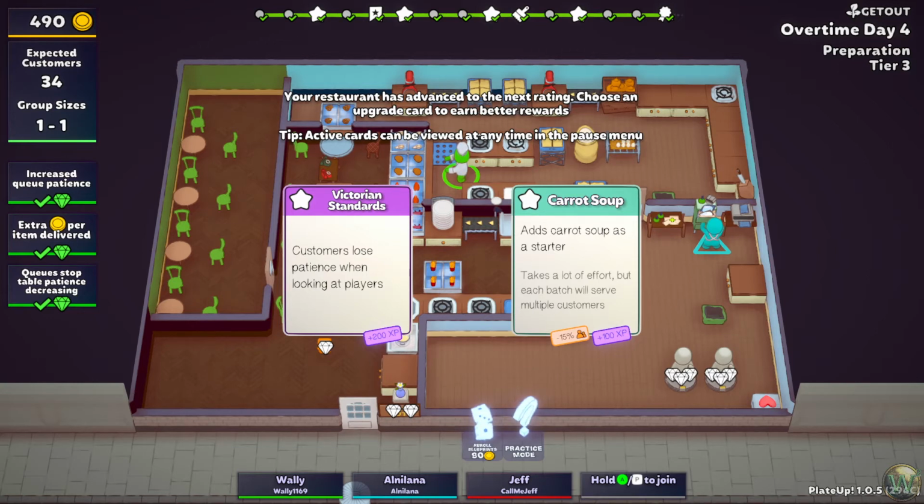Carrot soup we're getting. Oh, no, it's a starter, not a side. What if we go with Victorian standards? That's up to you. If we get rid of needing to serve the sides, then we get the soup, maybe. Because we only have, you know, like one table. I'm going to go with whatever Lana decides on this one. Sure. Me too, honestly. So how bad do you think carrot soup would be? Because it's more money. It's less customers. Yep. And we're only going to have two tables that need sides, so we're having less. And in one more day, we'll have no tables that need sides. Yeah, that's right.